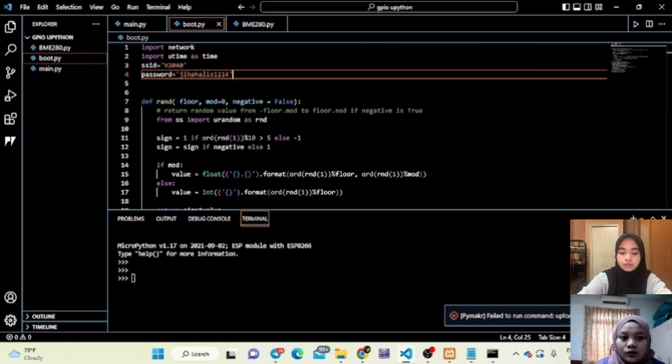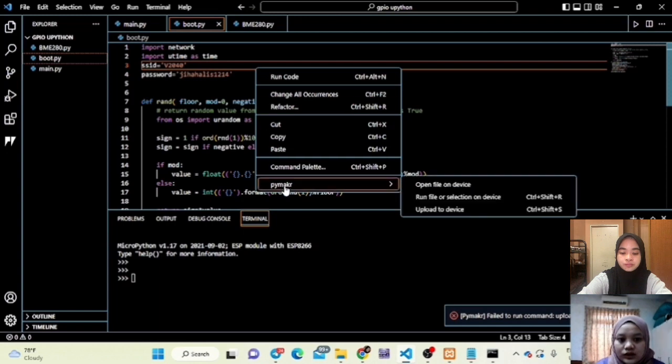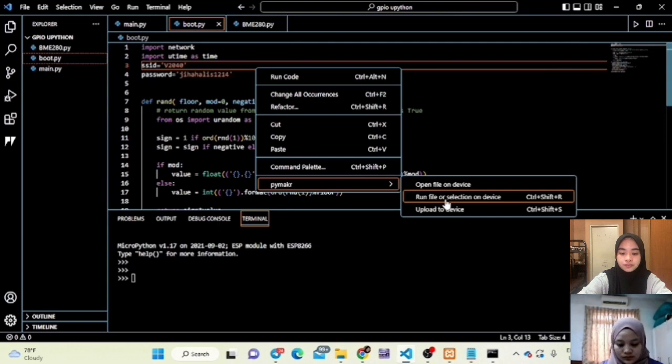Before we upload main.py, we need to make sure that the Wi-Fi is connected. Before that, open the hotspot.